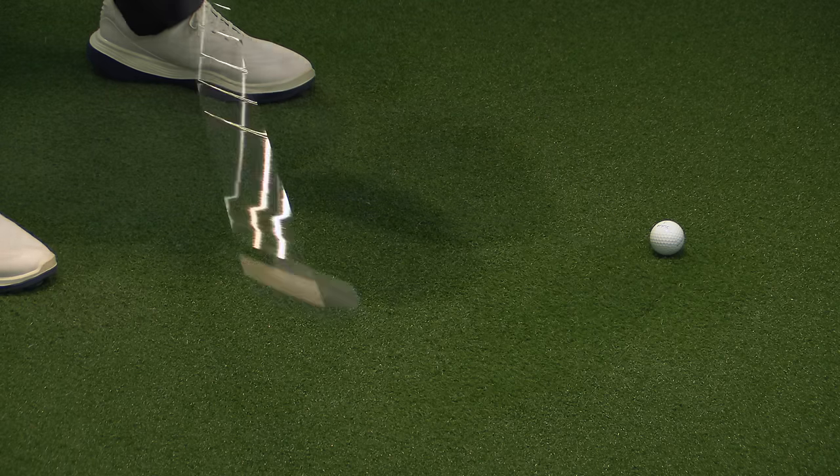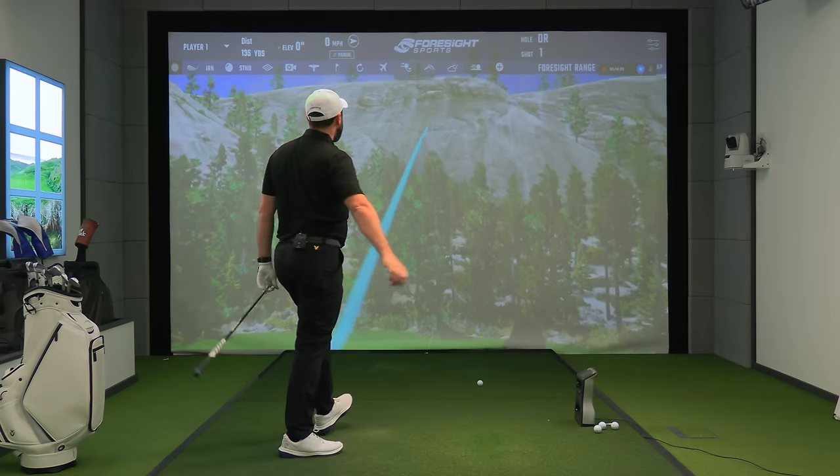And the 4-iron did not disappoint. Check out this shot where I almost held it. Really flushed.